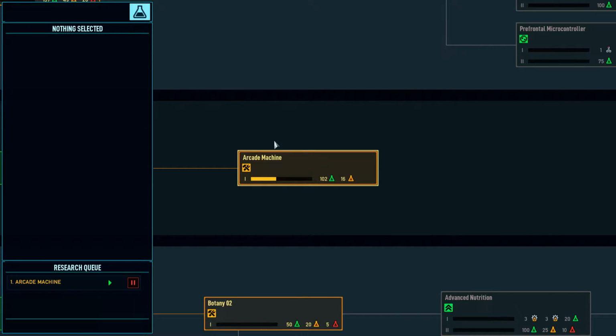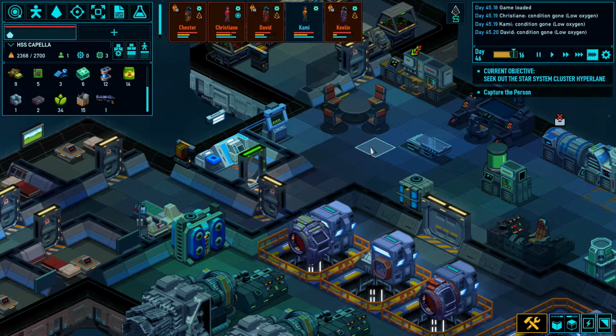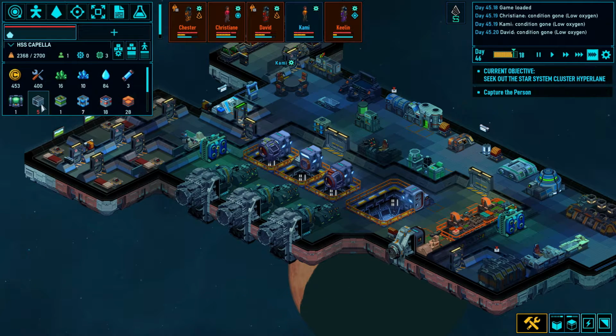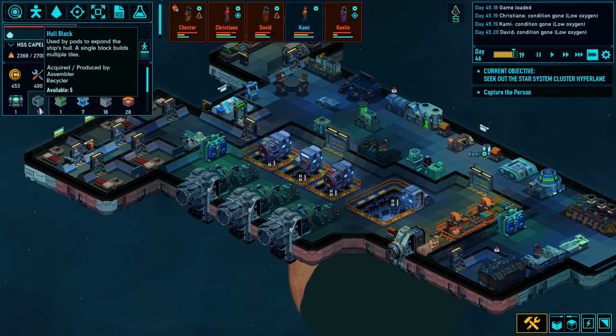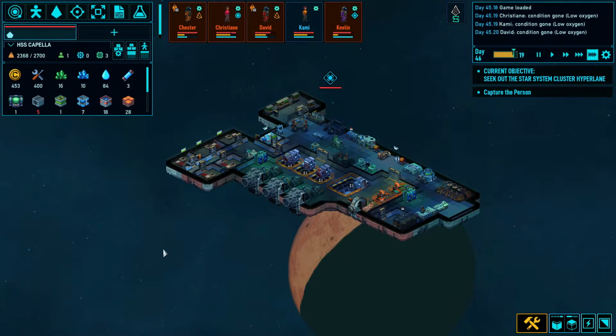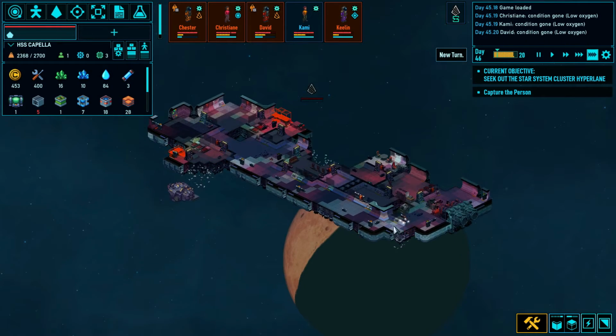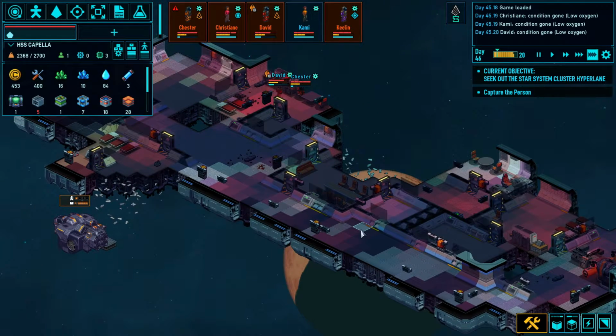What am I researching? The arcade machine. Yes, the arcade machine. We must have the entertainment values. Otherwise, the people are going to go crazy. I think as soon as we get all that whole scrap back in over here, because we only got the 5, once we get that over here, we'll modify the ship a little bit.